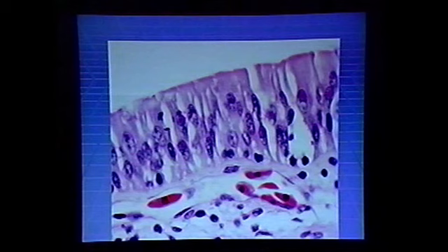A section of the intestine showing numerous developing stages of the coccidia within the enterocytes. Higher magnification showing the organism present within the nuclei, and here early stages of exfoliation into the lumen.